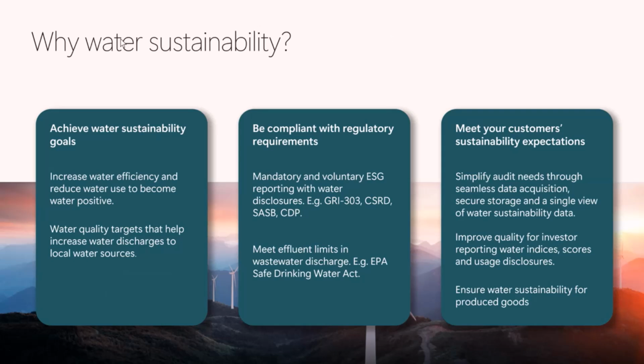We're seeing more and more regulations and reporting requirements come into play in recent years. Some of these mandatory and voluntary reporting requirements include the GRI, CSRD, SASB, and CDP. And organizations are slowly being mandated to report on the water that is being used by their facilities and organizations.